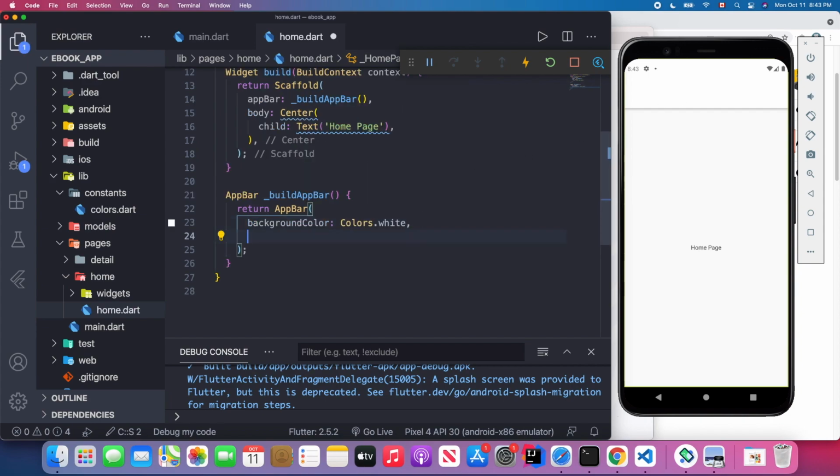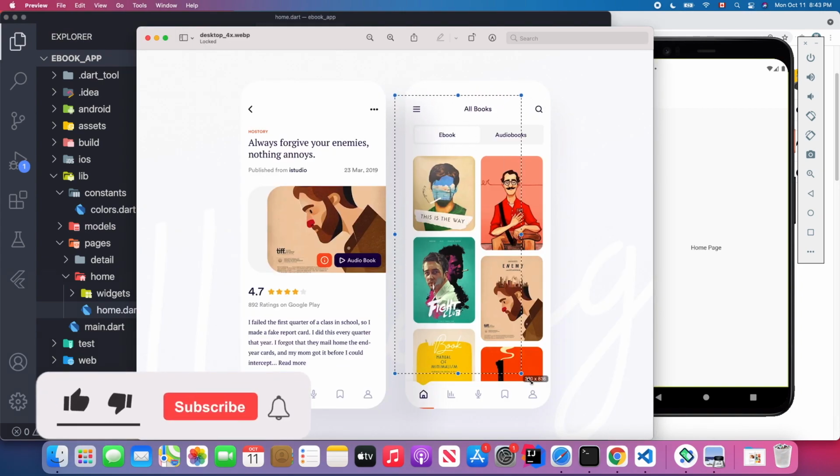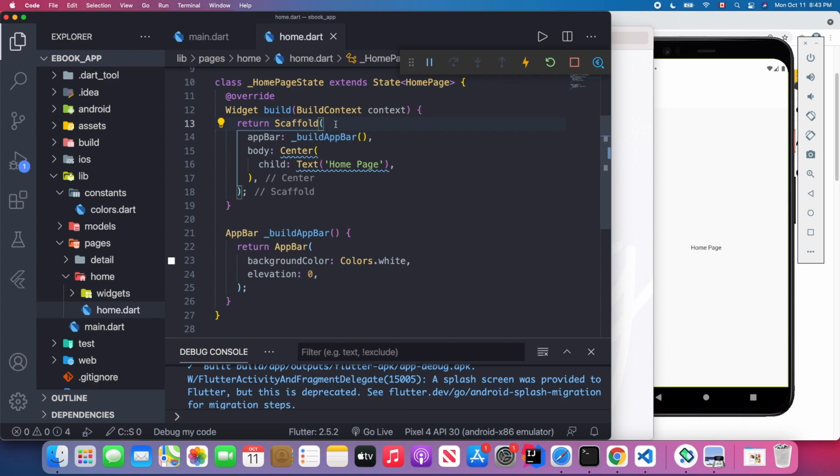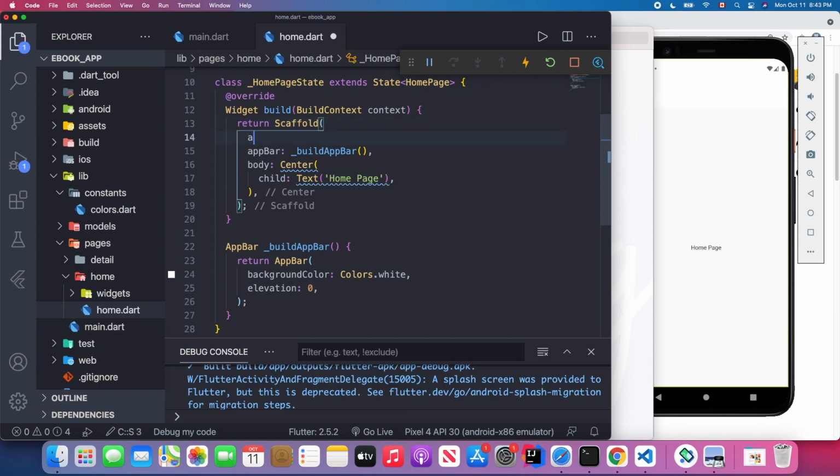So we're going to set its elevation to 0, right? And since the whole scaffold is white, we're going to change the background color for the scaffold as well, to Colors.white.